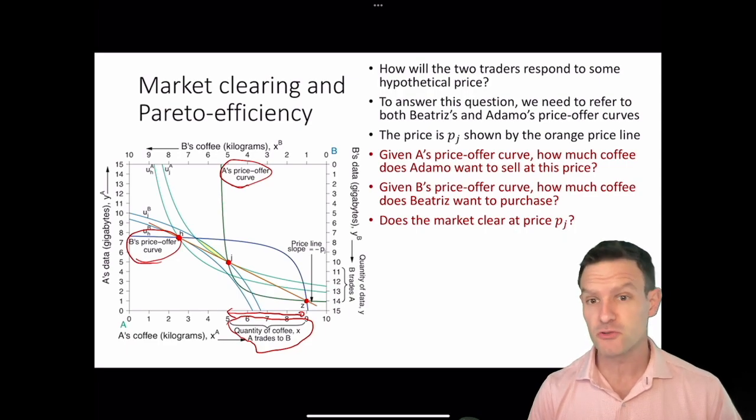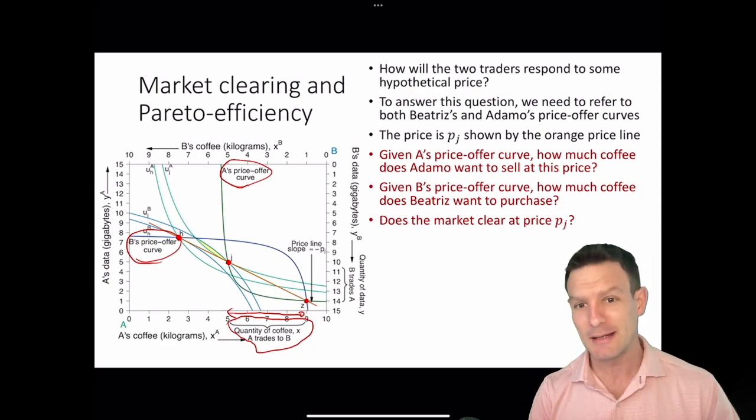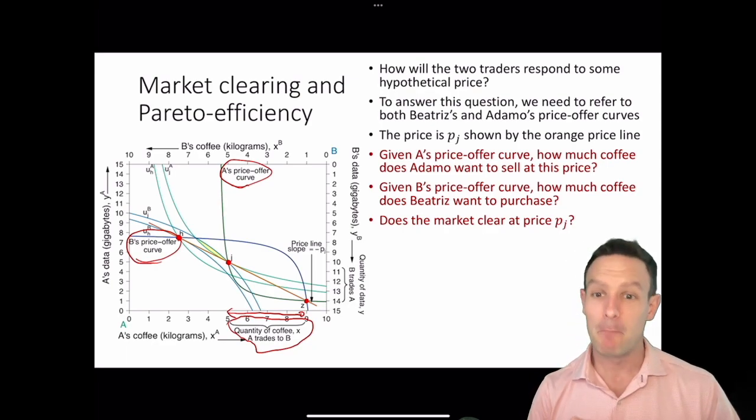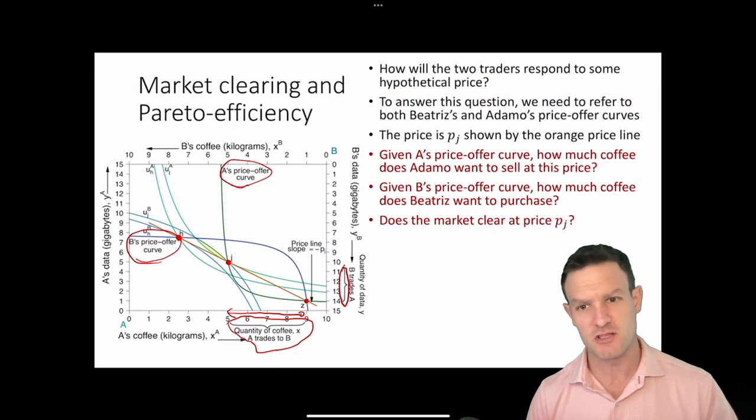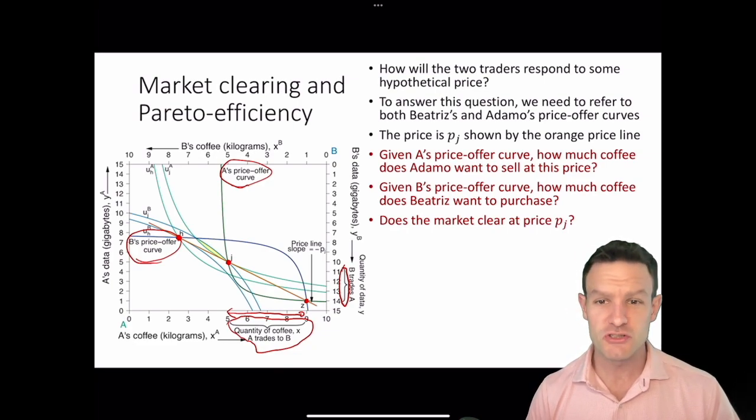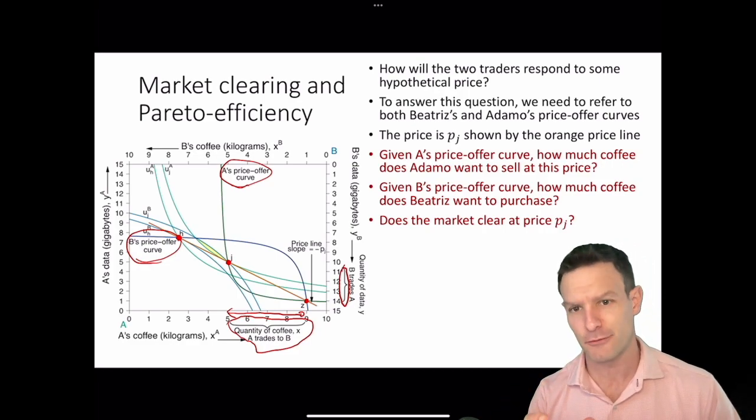Now, in response, what would he expect? He's expecting some amount of Y to be traded to him by Beatrice in exchange for his good X. And we can see that as the vertical distance between the two points. Now, that's all well and good, but notice the difference here. That's all for him on his price offer curve.